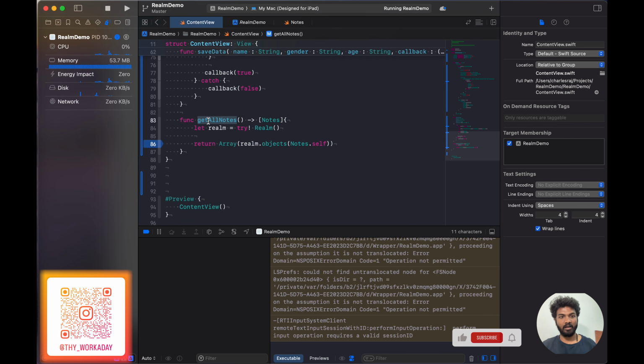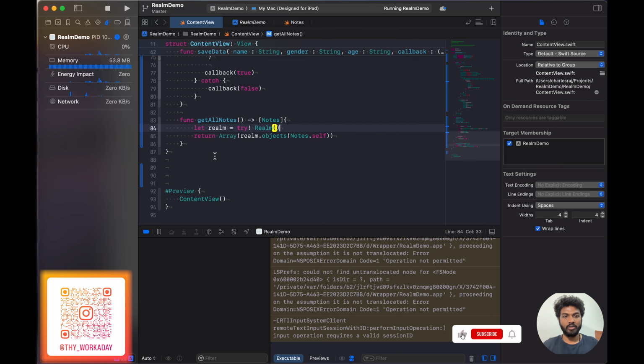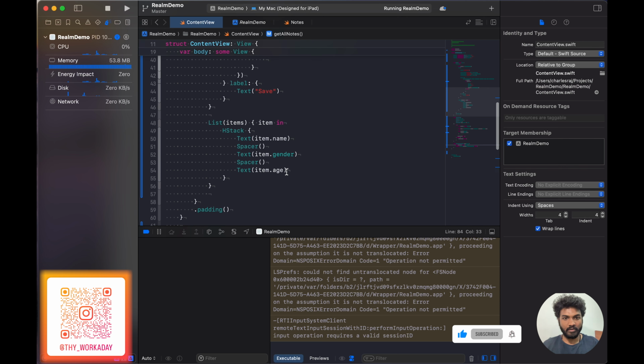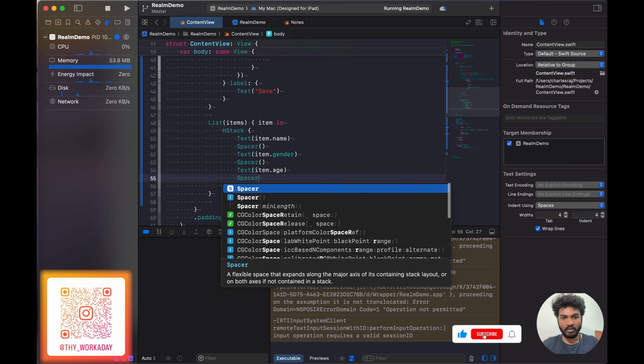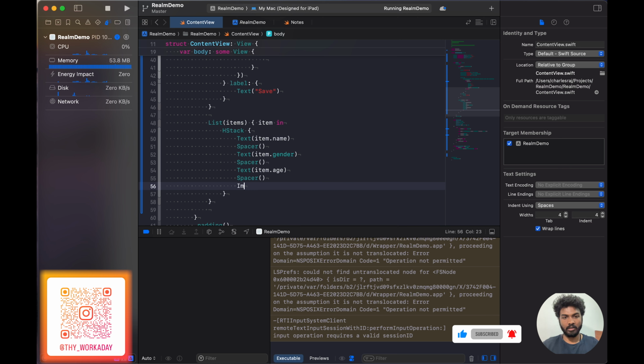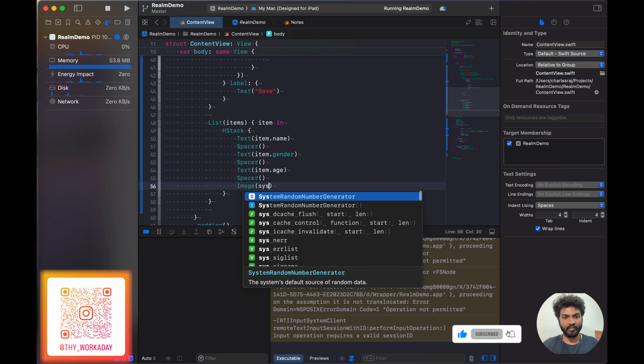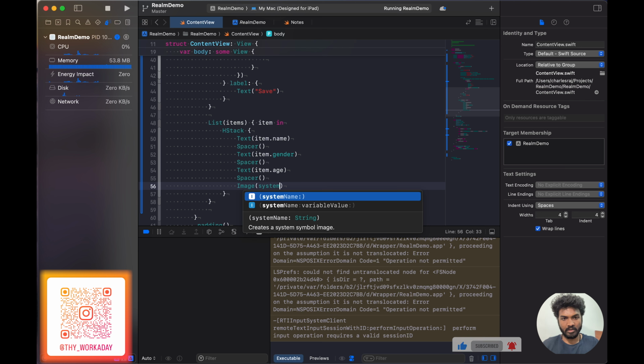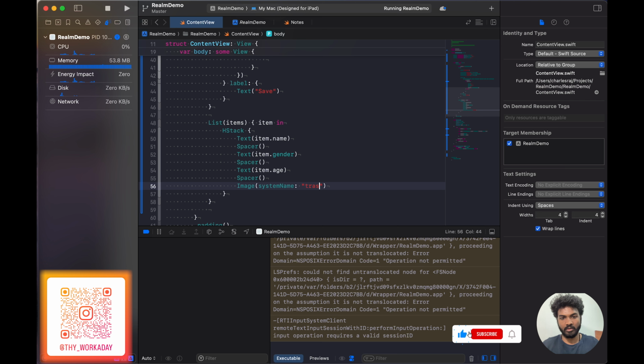Okay, so this is get all nodes. We will have some category, like gender categories. First let me show you how to delete the item. We'll add the trash icon over here: spacer, and image, system name trash, foreground color black.